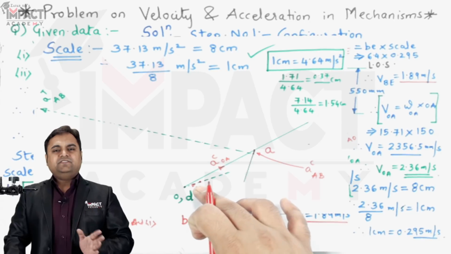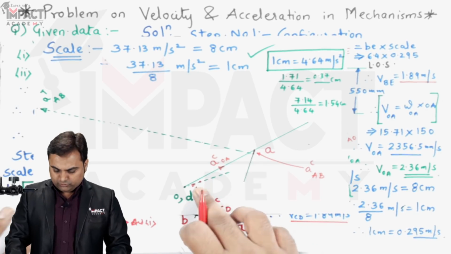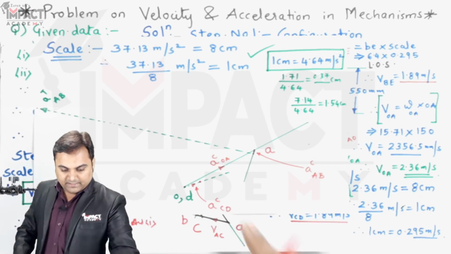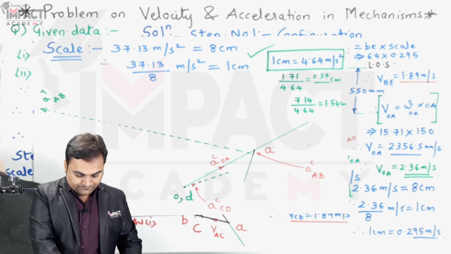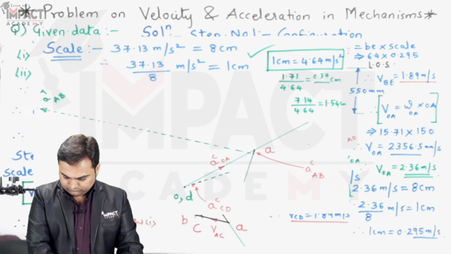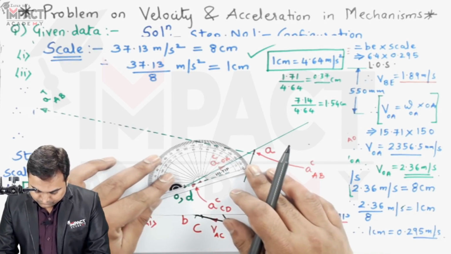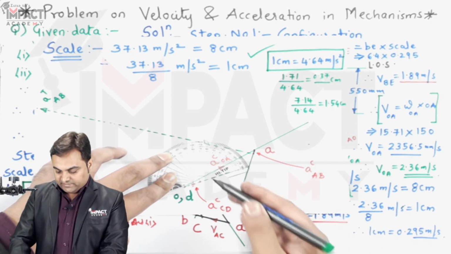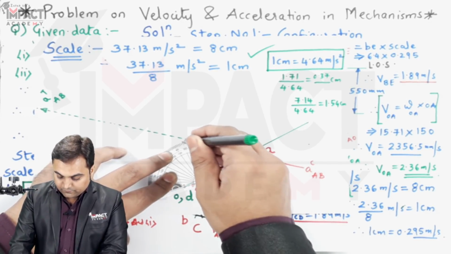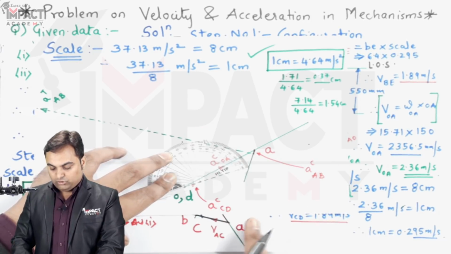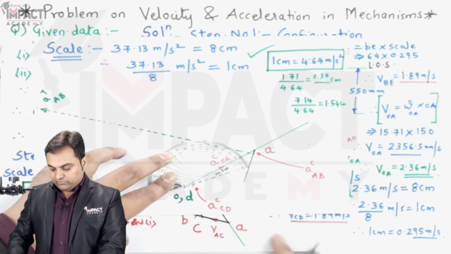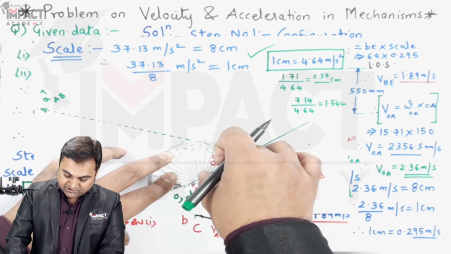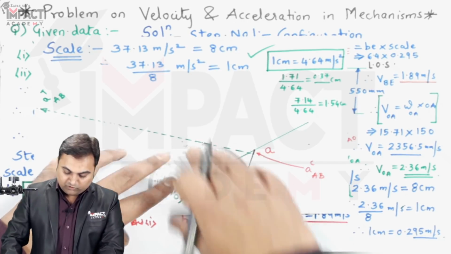Now its tangential acceleration would be perpendicular to this point, or we can say to the centripetal acceleration. So drawing a line perpendicular to this point, there are chances that the perpendicular line which I am measuring can go down or it can go up. If it goes down, then we won't be getting any intersection point. So the direction of tangential acceleration for CD has to be upward.